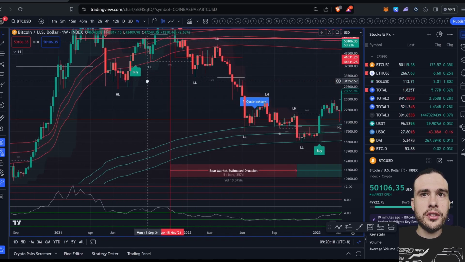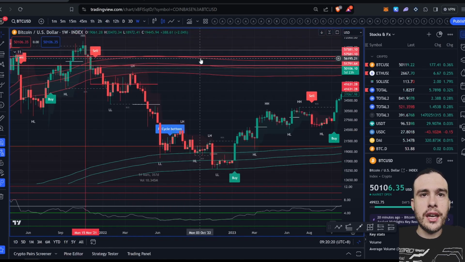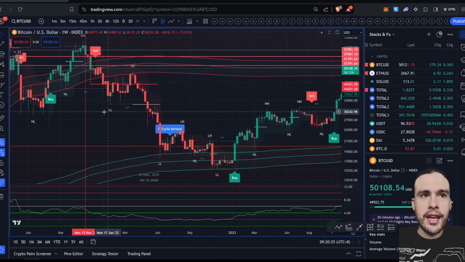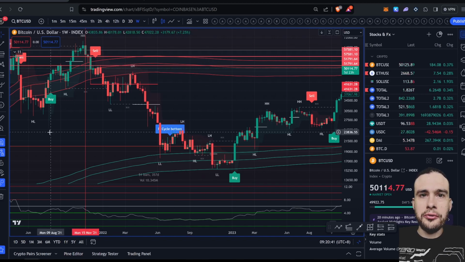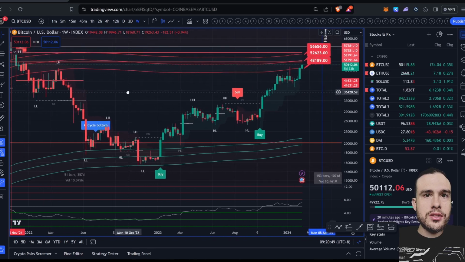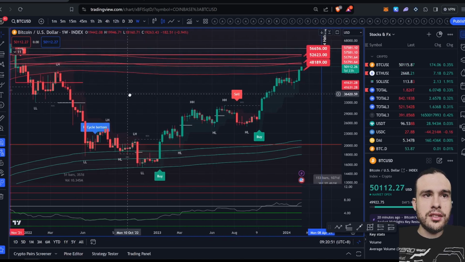And the other thing I've got on the chart here is the smooth moving average VWAP bands, or the SMMA VWAP bands. And they have also helped in the past to work out where the tops and bottoms are in the current market. And also they help work out if we're in full bull or still working up to full bull in terms of the bull market. So those are the two main things at this point that are on the chart.